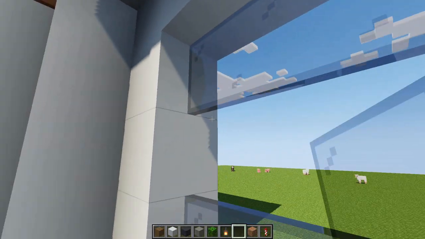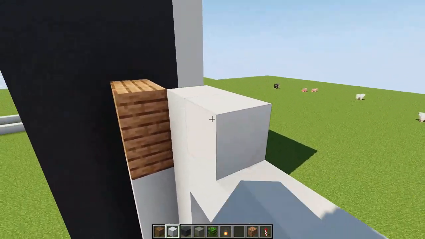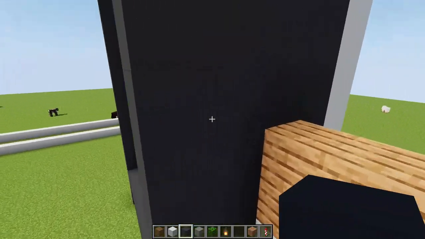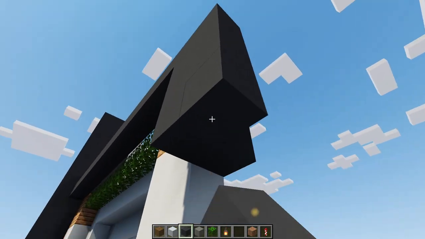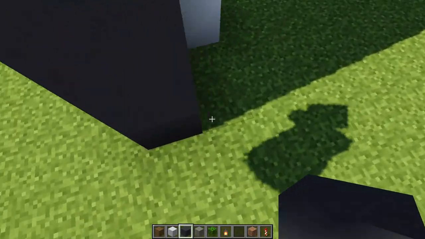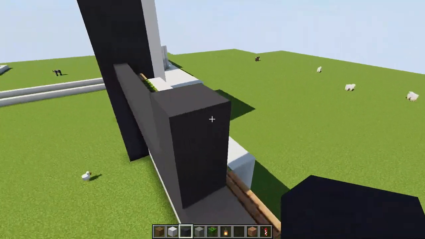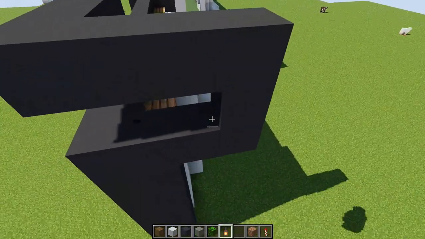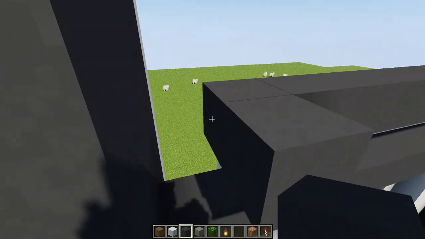Obviously, we're going to fill in this window right here. And then once we've got that part down, let's go ahead and fill this in. Put down some oak leaves right here. And then we're going to cover this all up with gray terracotta. And let's go ahead and have it go down by two layers right here. And then right here, let's go ahead and add a similar, well, actually not similar, an identical window, just like we had on the other garage. So it's going to look just like this. We're just going to build up a block and then fill it in with glass.